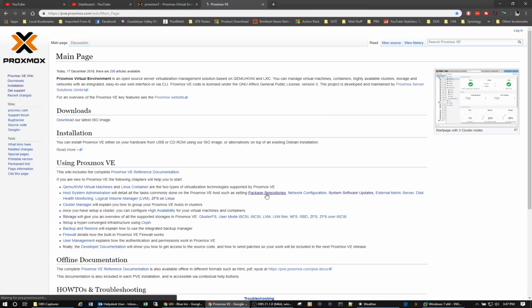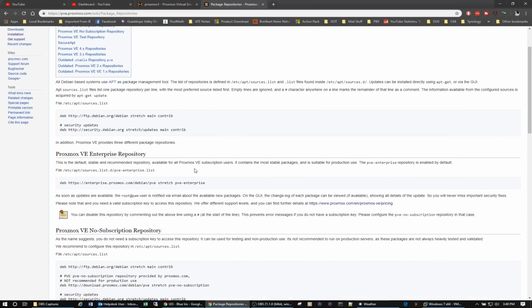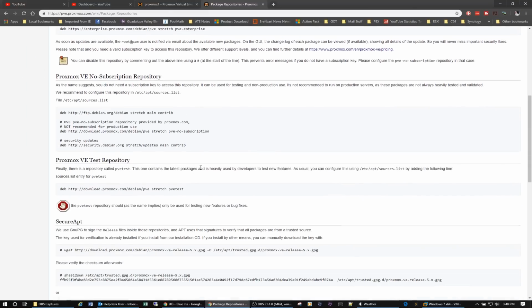But if you click on the package repositories, here's the enterprise repository, of which you have to have a subscription. Now here is the non-subscription repository. The problem is that it tells you it can be used for testing and non-production use. It's not recommended to run on production servers.